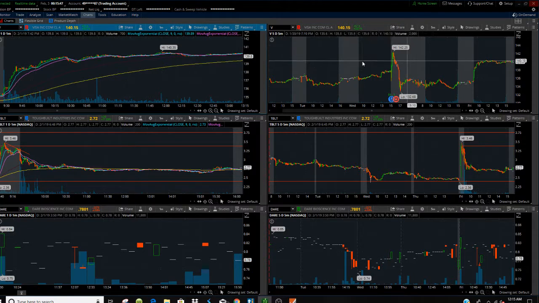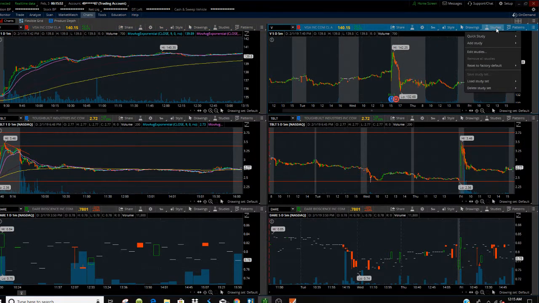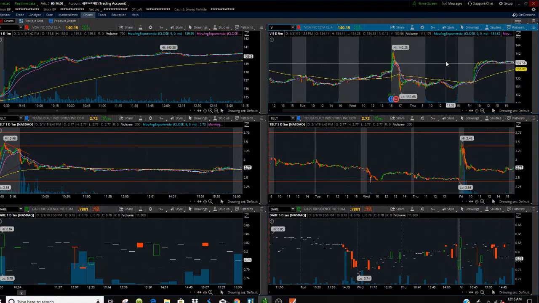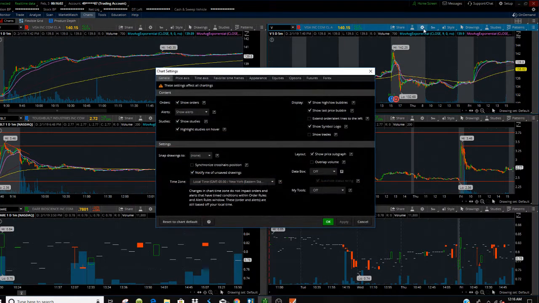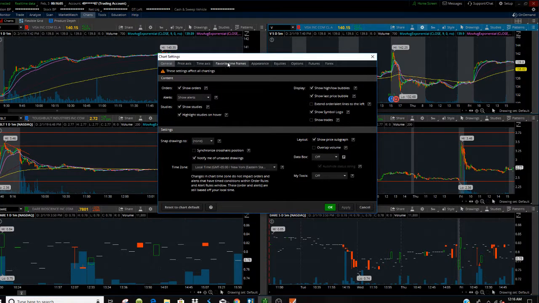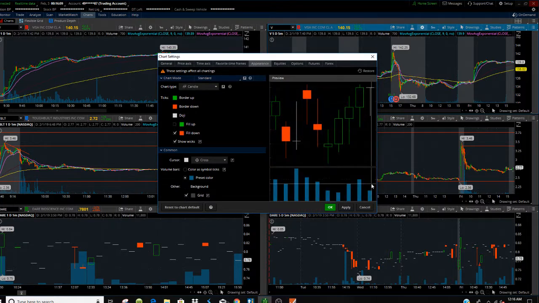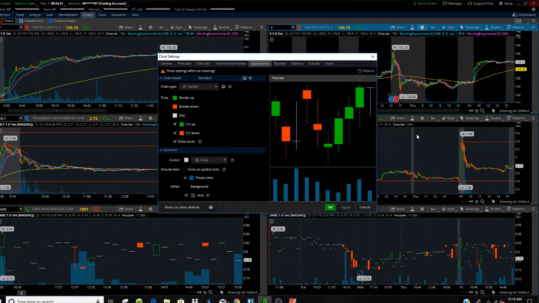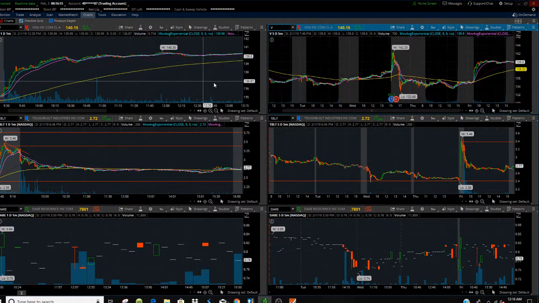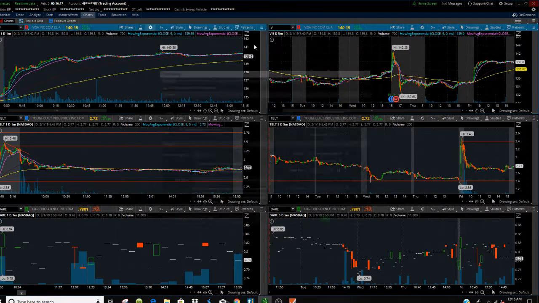Now, I can also add them in here. That's what I'm going to be doing. I'm just going to be revamping and making my charts better. I already have them all in, so all I gotta do is click this one and they come in. We're going to be changing the background color, so you go to appearance, background. We're going to just make it solid black and then fill up these so it's like that. Click apply, looks good.